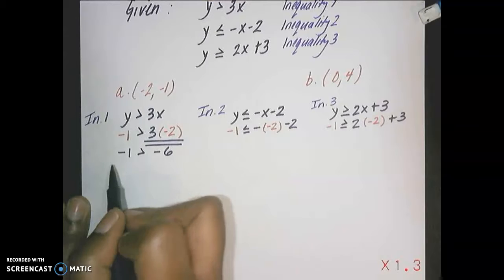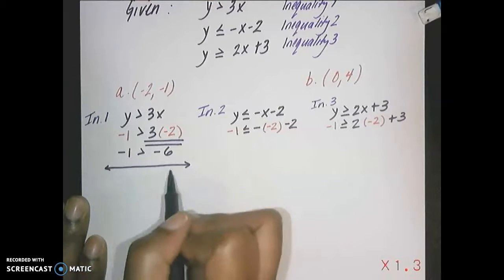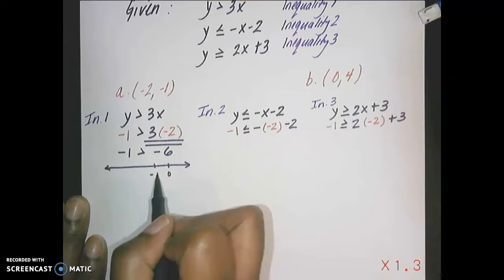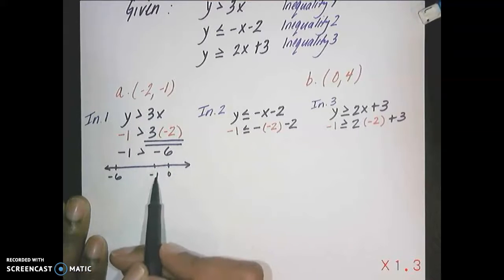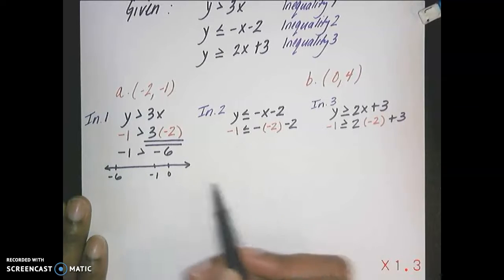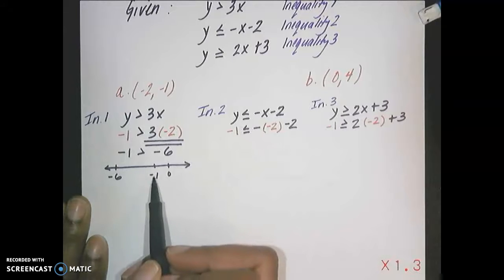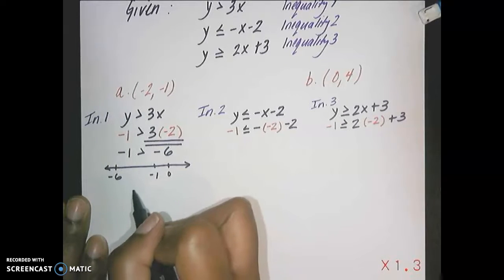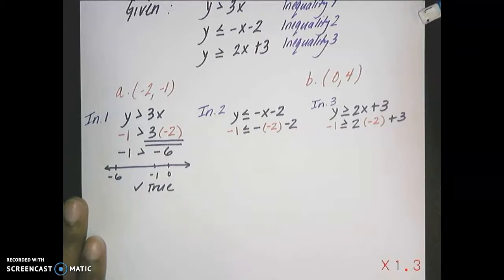Now, if you need to see it done again, that's okay. I'll put things on a number line because sometimes that's a little bit easier once you can see things done. Okay, so here we go. Negative 1 is to the right of negative 6. You know as numbers get greater going to the right. So negative 1 in this case is greater than a negative 6. So this is true. We have ourselves a true inequality statement.